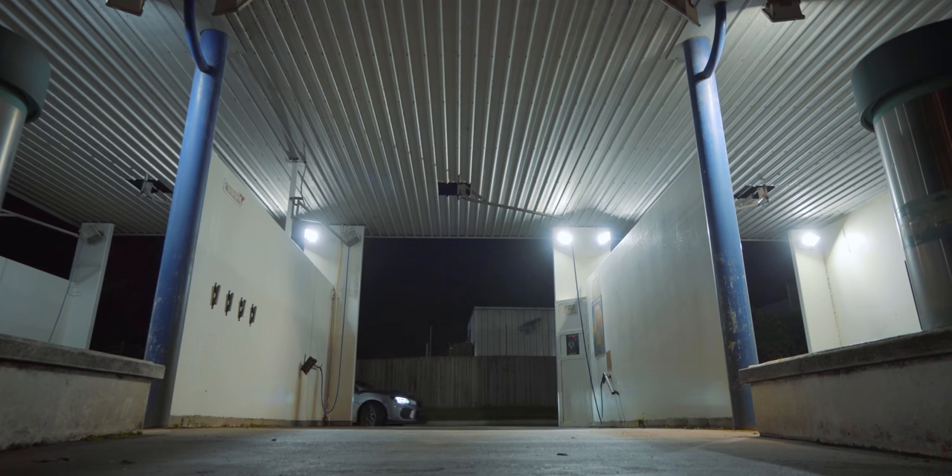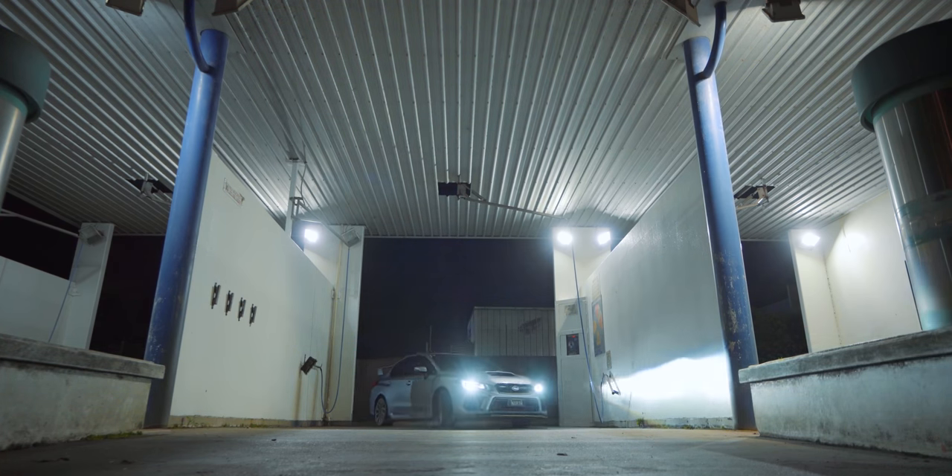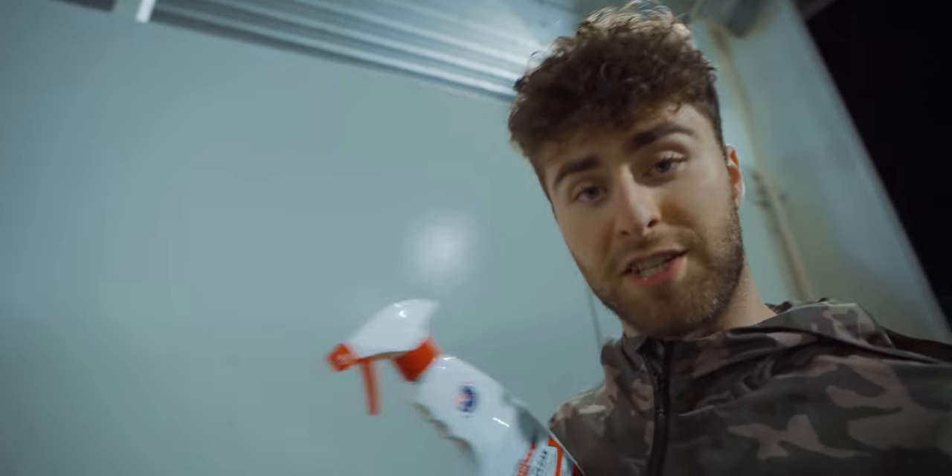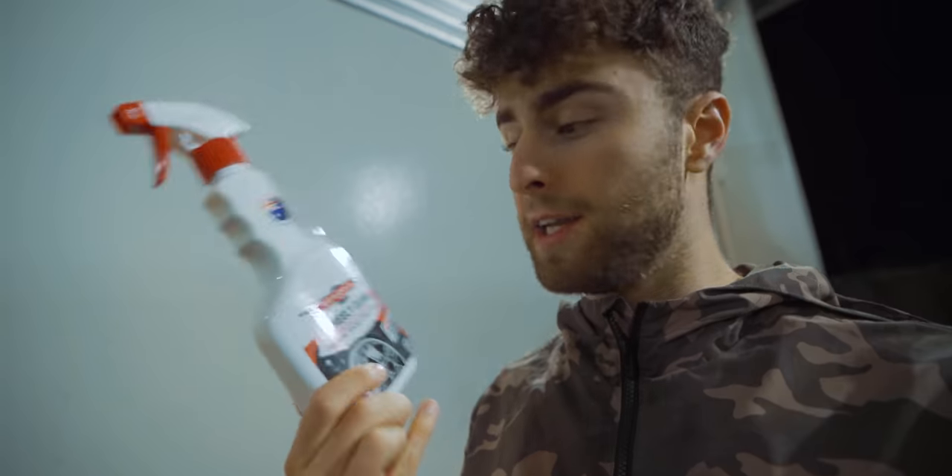The torch is a bit dodgy. My last light painting video was such a disgrace, so I'm here to redeem myself tonight using this thing. Before we go, I'm going to clean my car — just the wheels. This stuff is made by Bowdens, it's called Wheelie Clean. You spray it on before you wet them, let it sit for a couple of minutes, and it basically cuts through all the grease and grime.